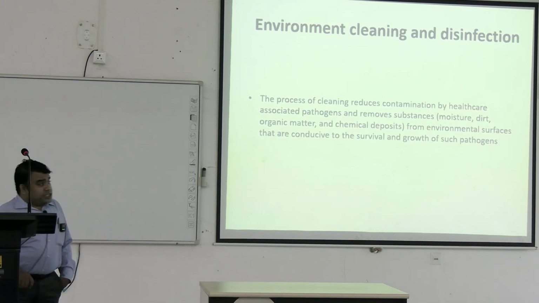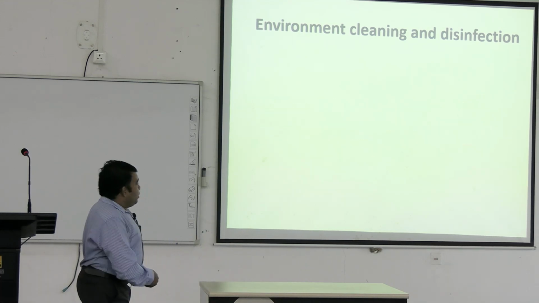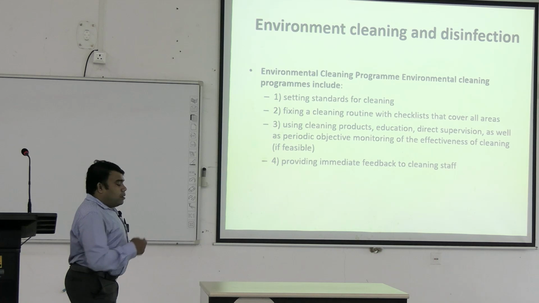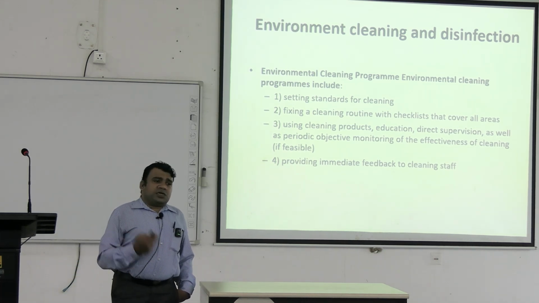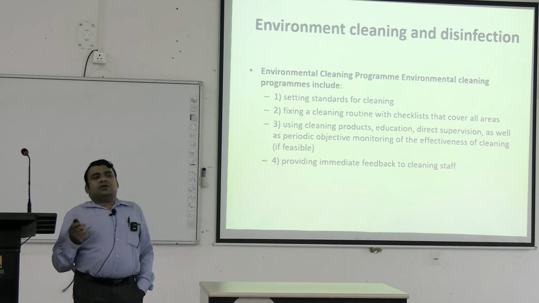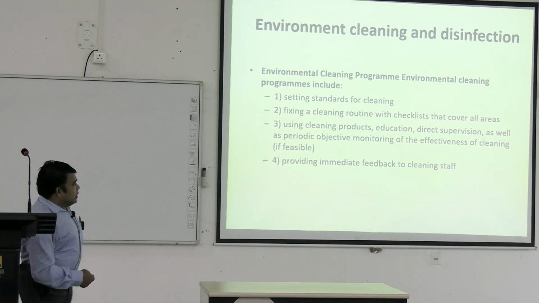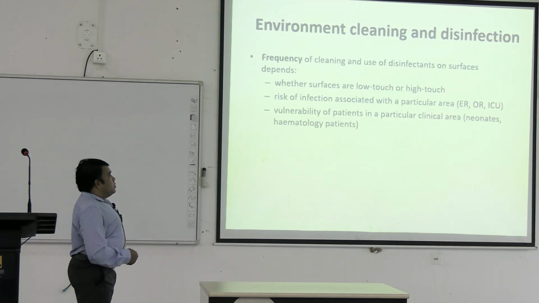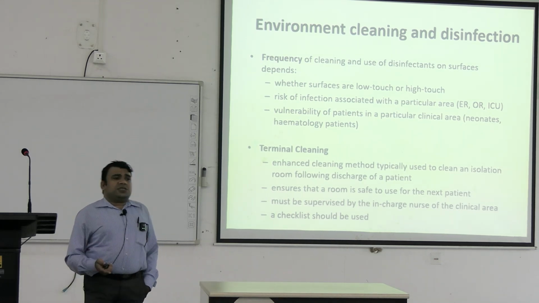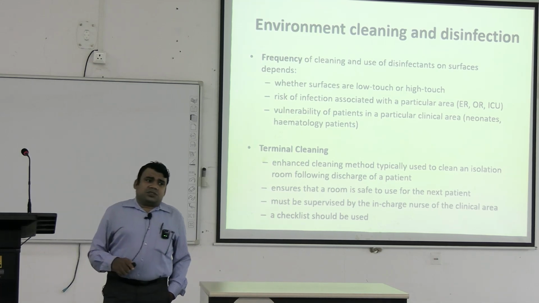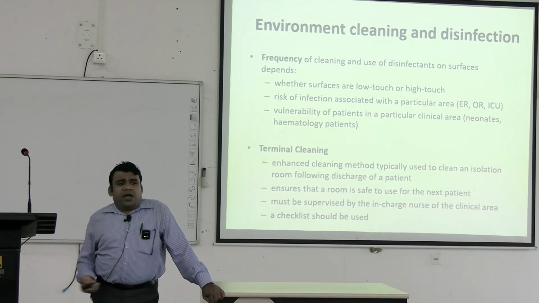Next part is environmental cleaning and disinfection. This is a very important step. Why? Because any contamination, bodily waste, or any other waste, if present in the hospital setting, might be a source of infection. So that must be cleaned. Now, frequency of cleaning will depend on the setting. In the emergency room, it is very difficult to clean periodically, because obviously the emergency room is for emergency purposes and very high traffic is going on.